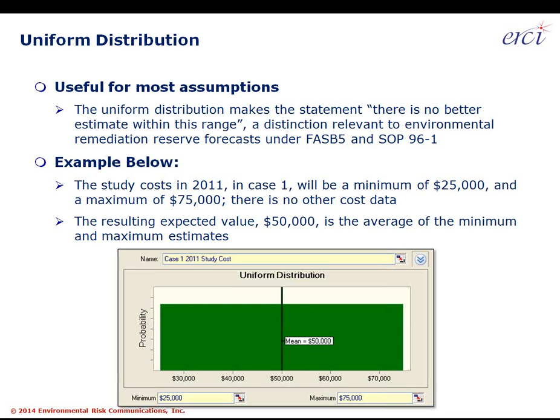The tricky part about using a uniform distribution, to step back and editorialize for just a second, is if you're putting a uniform distribution in and trying to get, if there's gaming going on, gaming an environmental reserve number, you can spot it from pretty far out because it just takes one assumption that's not a uniform distribution to generate a probabilistic estimate that's got a peak to it, that's got a modal value that's more likely than any other value.